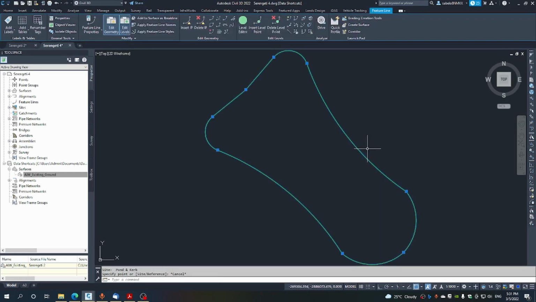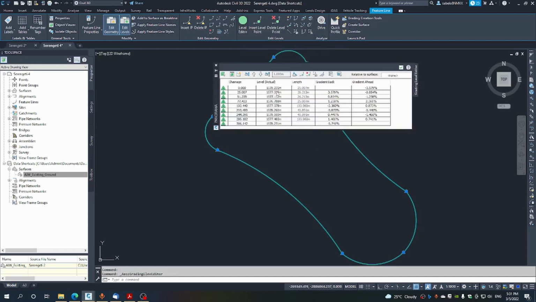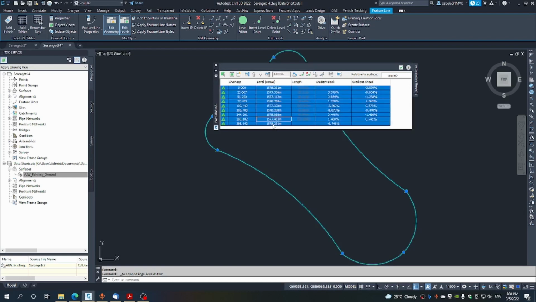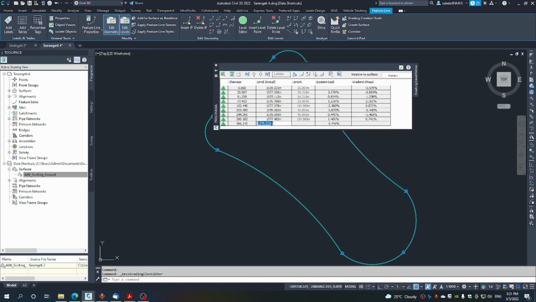Okay, we can get out of this. If we now pick the level editor, you can see all those levels of the vertices. If we pick all of these vertices and assign to them a level of 1580, remember this feature line represents the top water surface of our pond. There we are, we've got all the levels of our feature line at 1580.